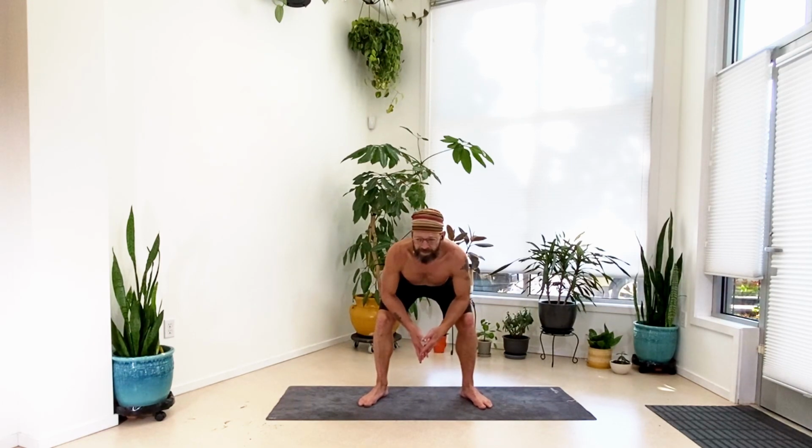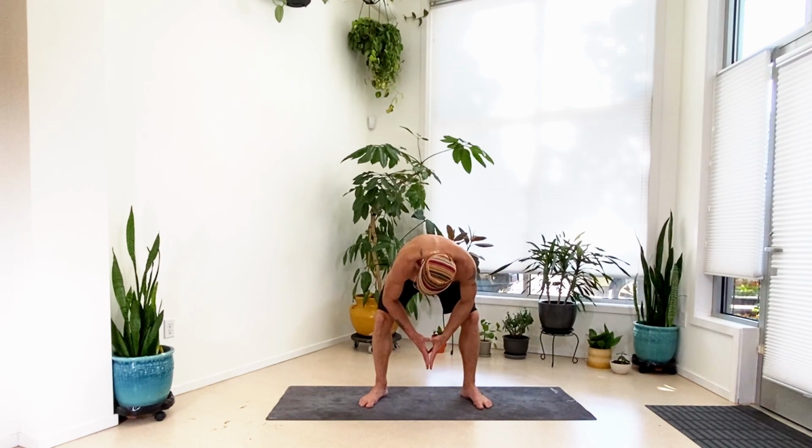Now you can have the fingertips together, the palms, whatever suits you best. But press your arms and legs into each other here. Hold some tension between the limbs. And then press your spine up toward the ceiling. Just stay rounded. Keep your shoulder blades spread apart so you're not just slumping down all lazy-like. Now let your head just hang.